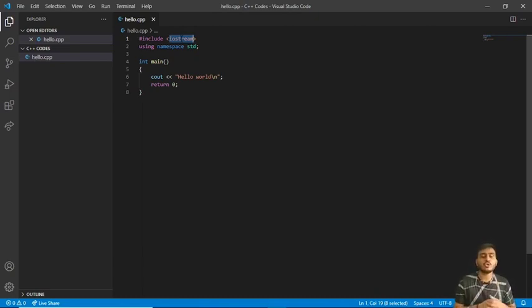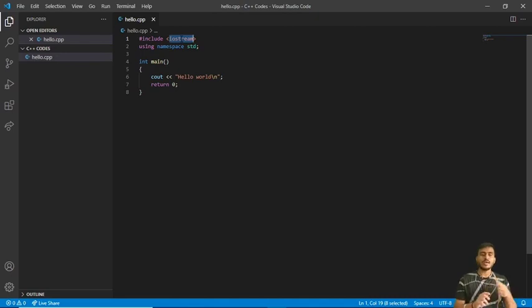Now the line number 2 is using namespace std. What does this line exactly mean? If I explain what this line does right now, it is going to be a little bit difficult for you to digest. But trust me, we have a separate module for this concept that is called namespace. In that module you will get a complete idea about what exactly this namespace thing is. But right now, let me just explain a raw definition to you. Just keep this definition in mind for now until we reach the namespace module, and then you will get a clear idea about namespaces.